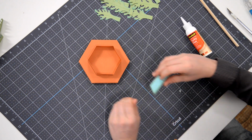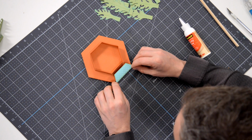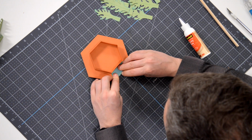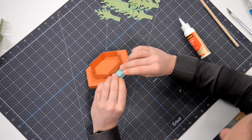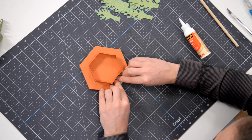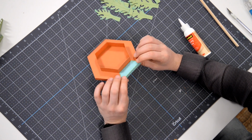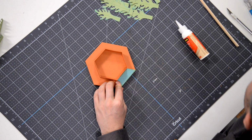Okay, so the large part obviously going here. And if it helps, just line it up at the little fold here and then drop it right onto the base. Make sure it's nice and centered and just press and hold that down. Just like that. Whoops. Okay. Keep holding until you're sure it's not going anywhere. That looks nice. Okay. And then I'm going to put our little grasses in place here.